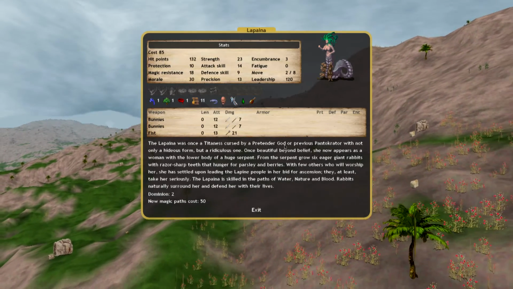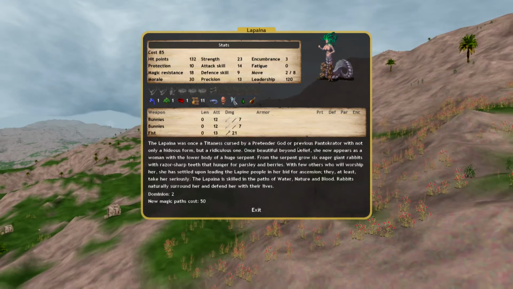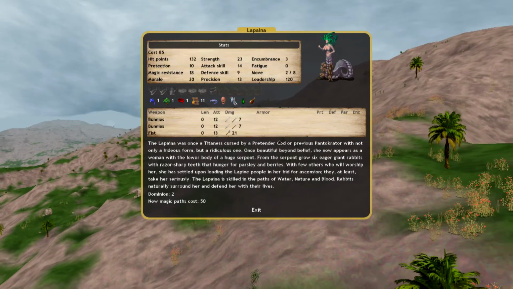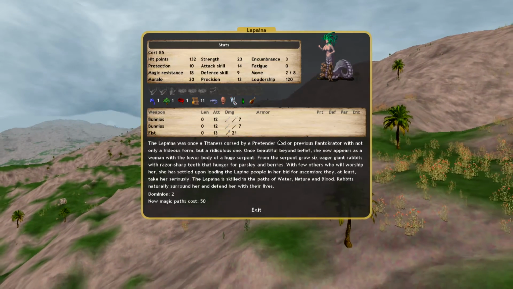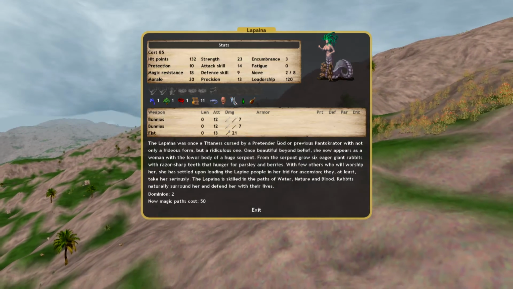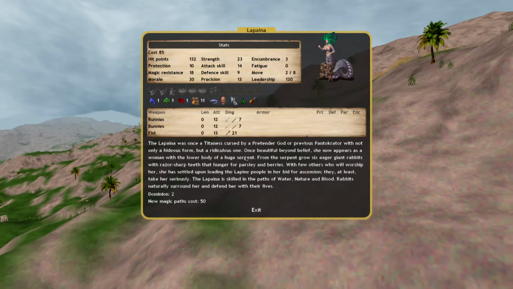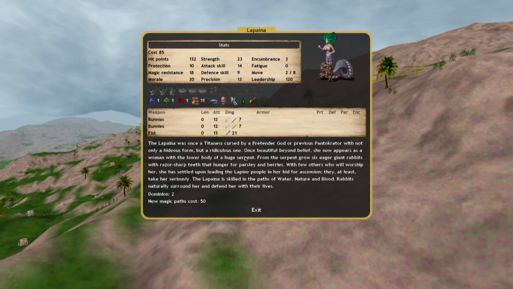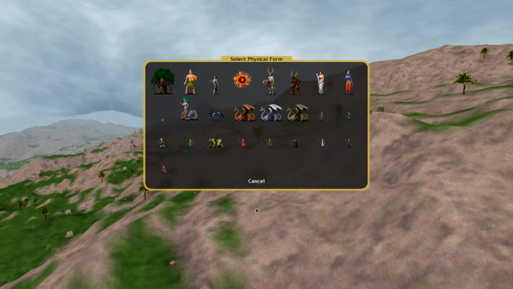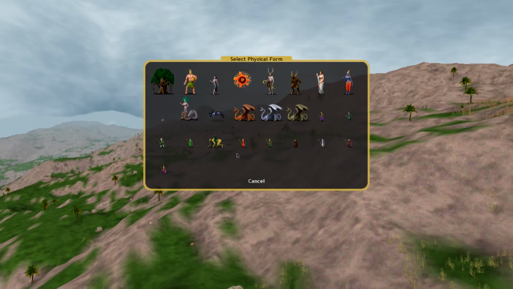she was cursed by a pretender god or previous Pantocrator with not only a hideous form, but a ridiculous one. Once beautiful beyond belief, she now appears as a woman with the lower body of a huge serpent. From the serpent grow 6 eager giant rabbits with razor-sharp teeth that hunger for parsley and berries. With few others who will worship her, she has settled upon leading the Lapine people in her bid for ascension. They, at least, take her seriously. I don't know, man. If I saw a giant snake woman with rabbits coming out of her chasing me down in a field, I'd take her pretty dang seriously myself.